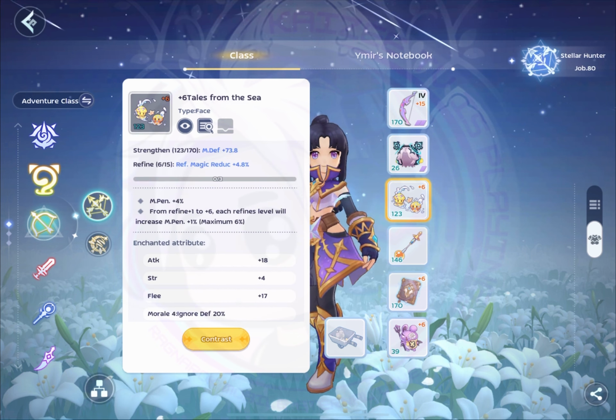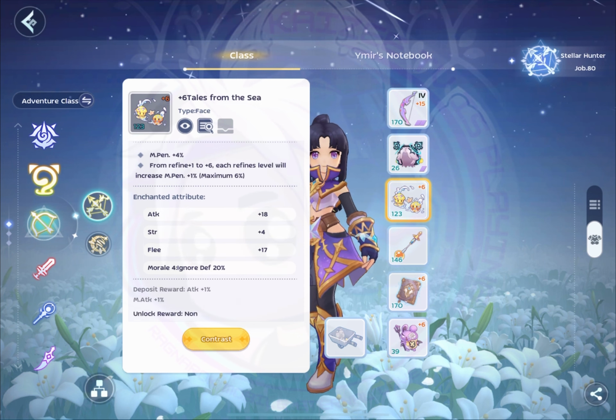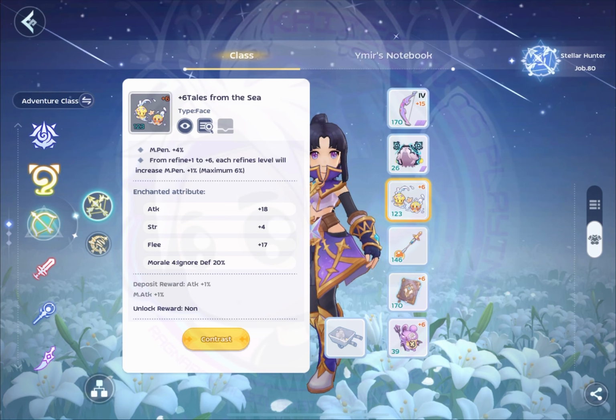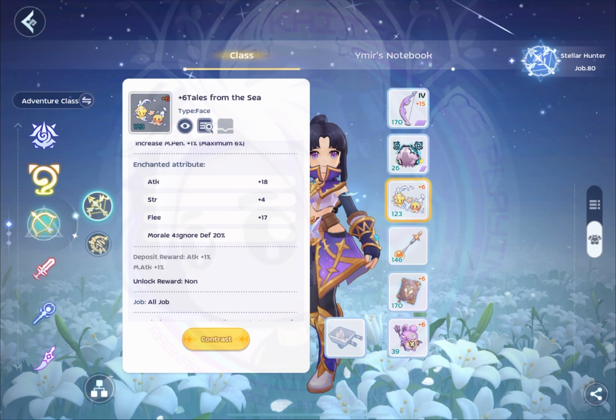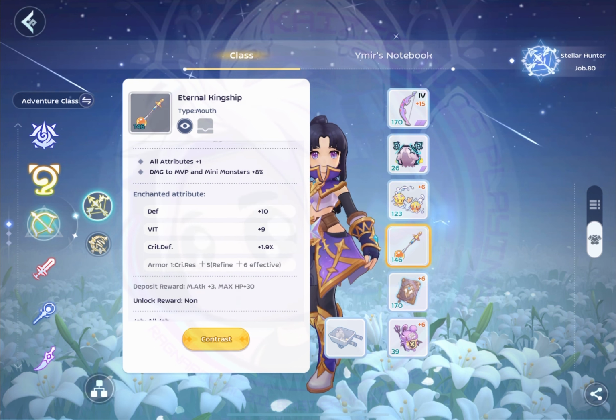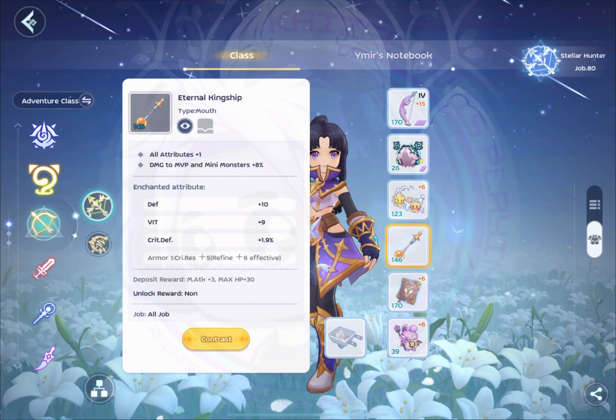For the face gear, I'm using a plus 6 Tales from the Sea, which gives a total of 10% magical penetration, enchanted with Moral 4. For the mouth, I'm using Eternal Kingship, enchanted with 9 Feet.